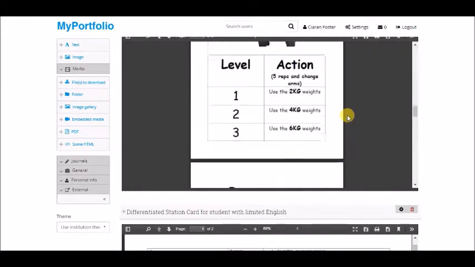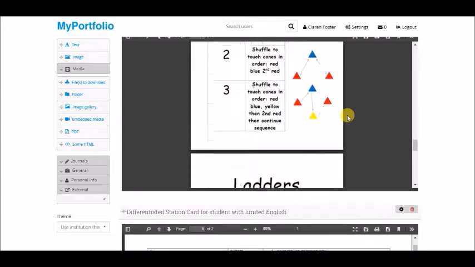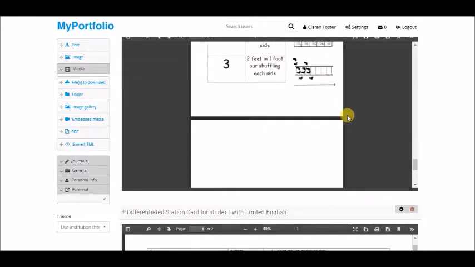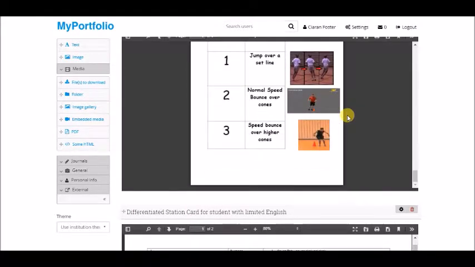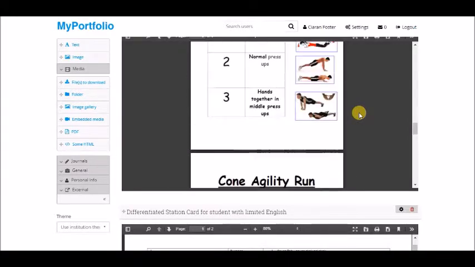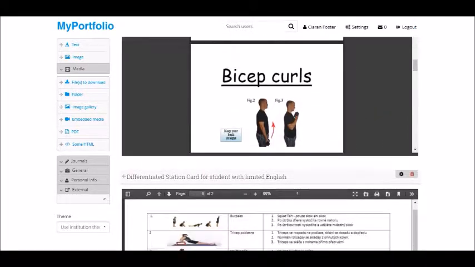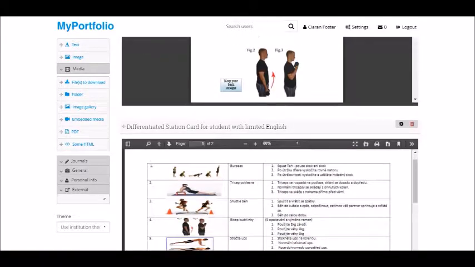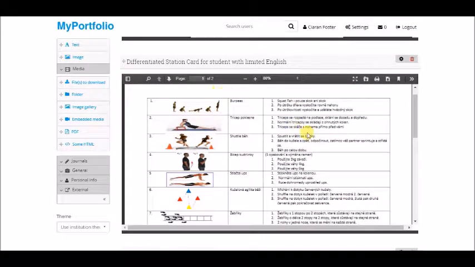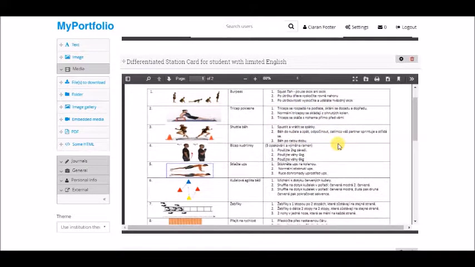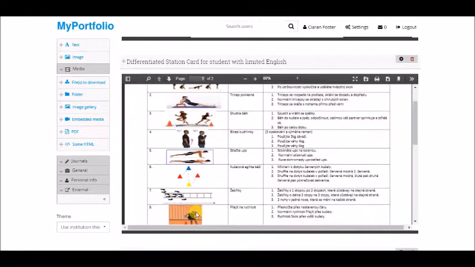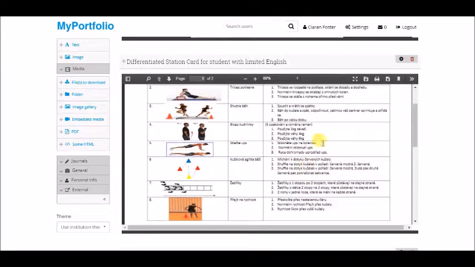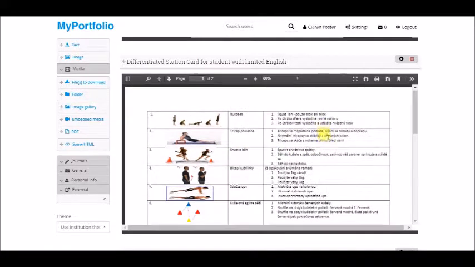All of those can be seen further on my teacher standard page, but there are different levels at each station to differentiate to meet their needs, and challenge the students. Also Marek, my student with very low English, I made this document for him, so he still had access to all the pictures, and could see in his language exactly what he was doing at each station, and how to make it harder.